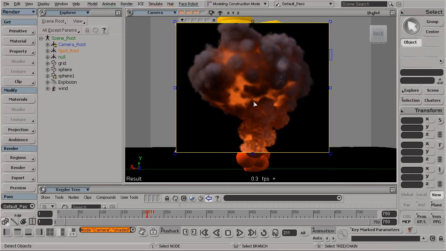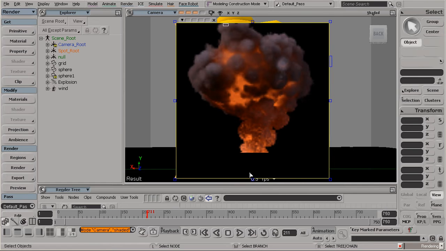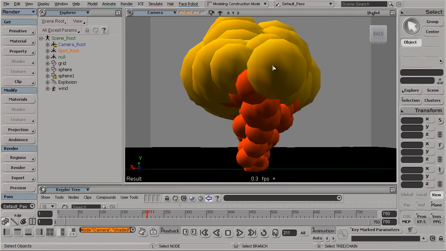So this is essentially the first lesson of particles. What we see in the viewport is almost always a much simpler view and does not accurately convey what our final render will look like. That's because a big aspect of particles is actually inside of the rendering component. So with particles, we can create these very complex looking effects by using very simple objects like spheres. Now all of these particles are stored in a point cloud. We can see over here in our Explorer, this point cloud is called Explosion.